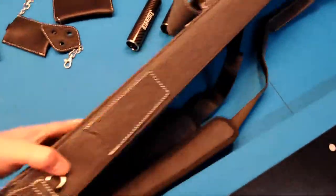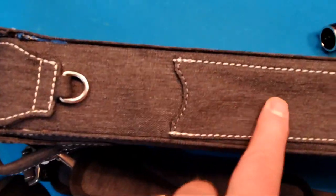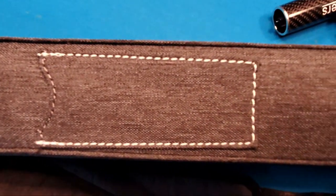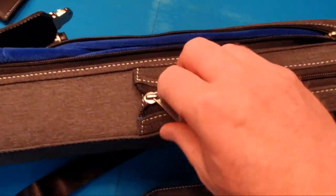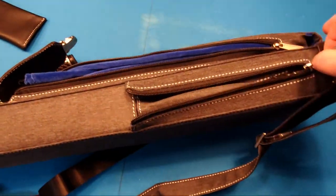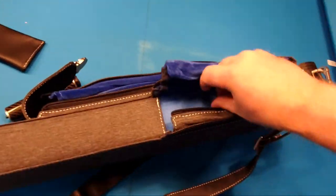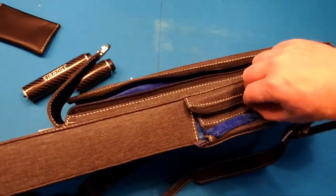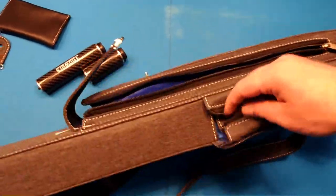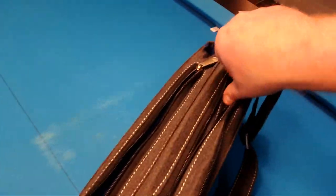The back side, this is the side of the case. These are the hooks on the side, the little pocket. You can see the stitching is quite nice. And then this is the zip pocket on the side. Not sure what I would use this for. It's kind of a cool feature, but I'm not sure. Maybe some gloves or something small, but it's got more velvet in there. I can't see myself really using this pocket that much, but I'm sure it has a specific purpose. Hang on here. Yeah, sure, it's got a specific purpose. It's got a zipper inside of a zipper here.